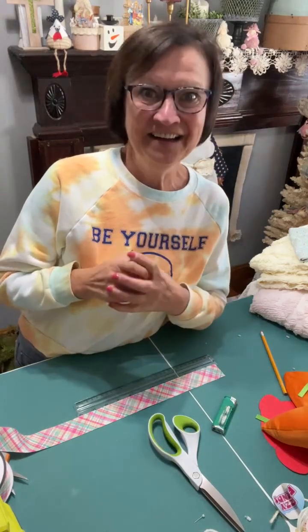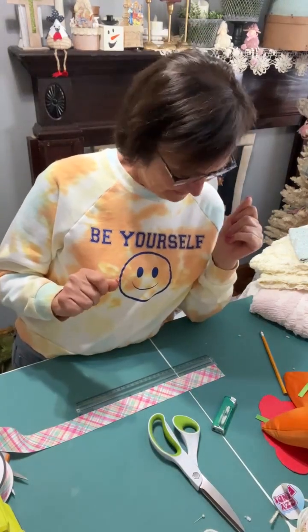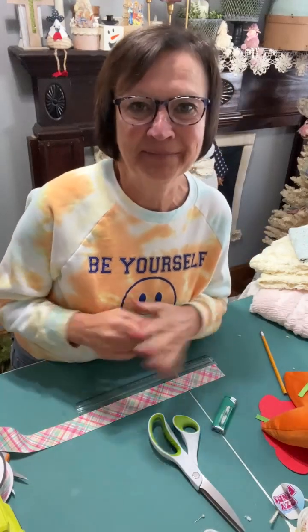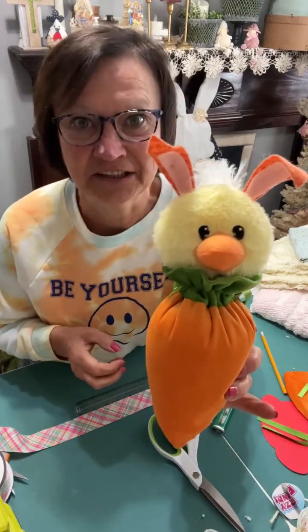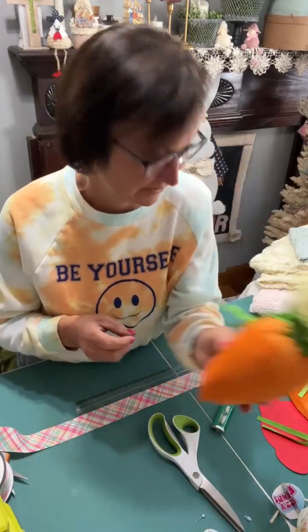So I'm kind of excited to show you. I learned how to make a bow tie. I'm not sure if you all know how to make a bow tie, but I'm going to show you quick because I'm going to use them on our little carrot ducks that we made here at the Crafty Decorator.